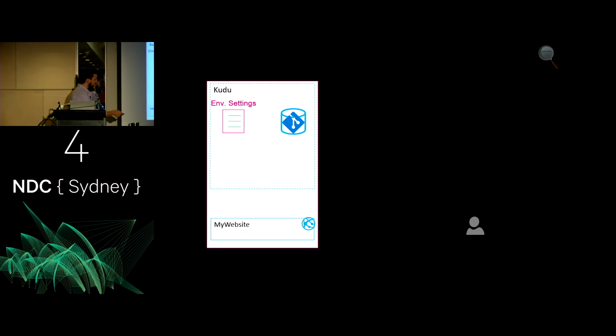Since I have access to this code repository, if I have a web application, I can just push it to my code repository, and if I have future improvements, I can keep pushing. What happens behind the scenes is that this Git repository has a hook. It listens to all the events of pushing to this code repository. What's going to happen? Kudu will be notified. It has the environment variables. These environment variables you have access to. You can add, you can remove, you can edit. That will be available for you in the deployment.